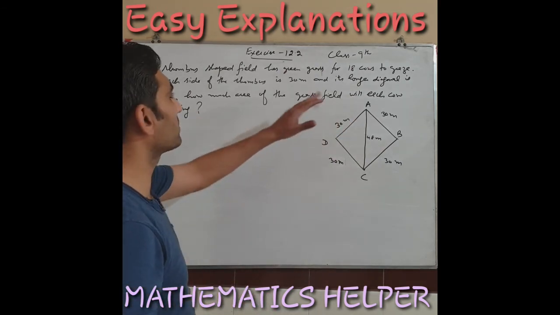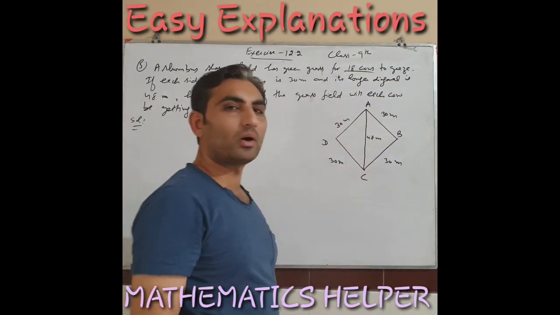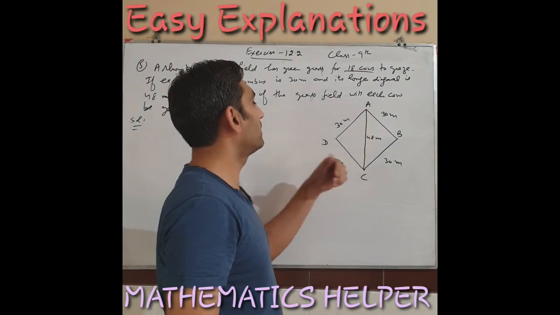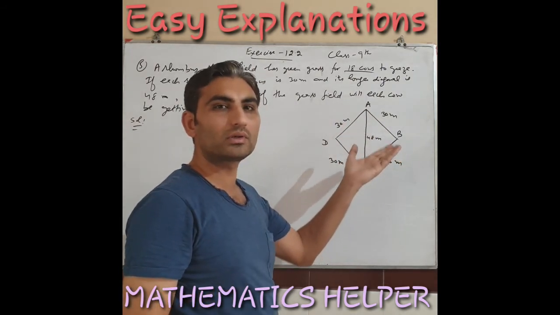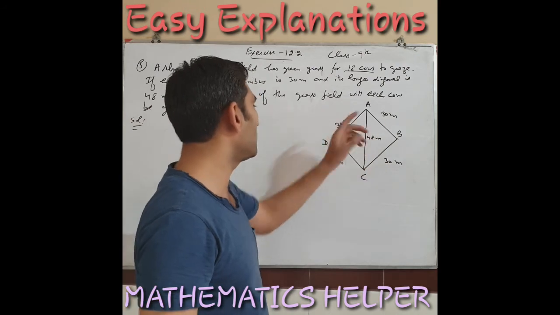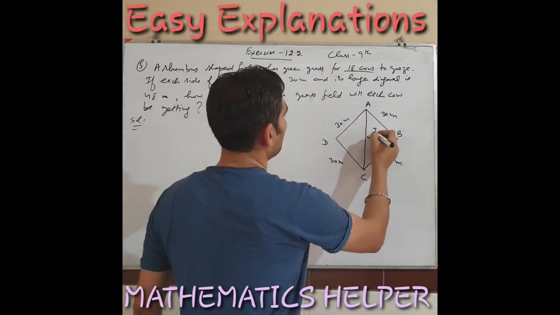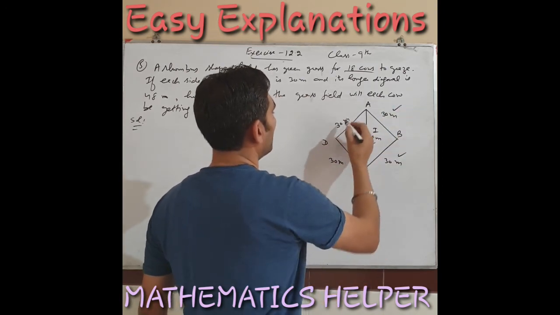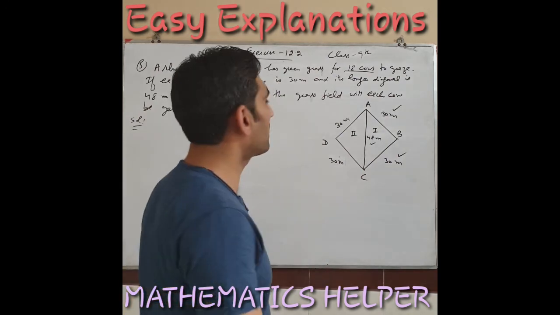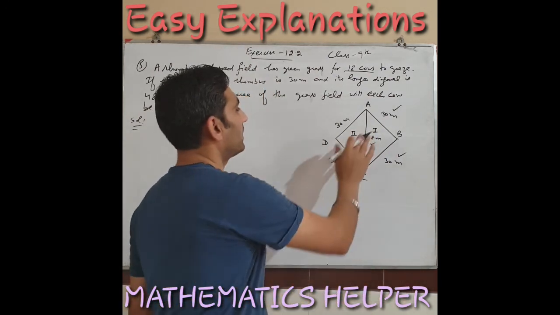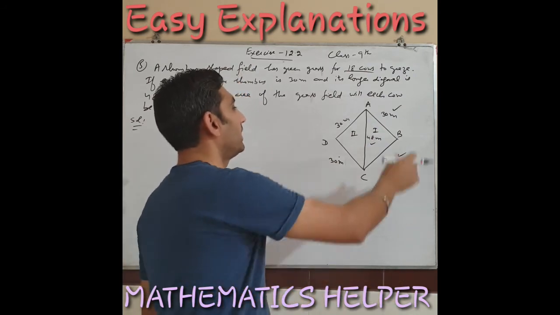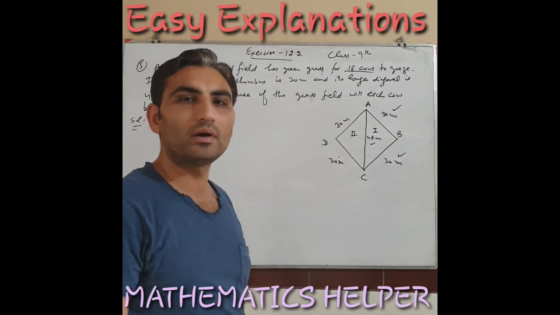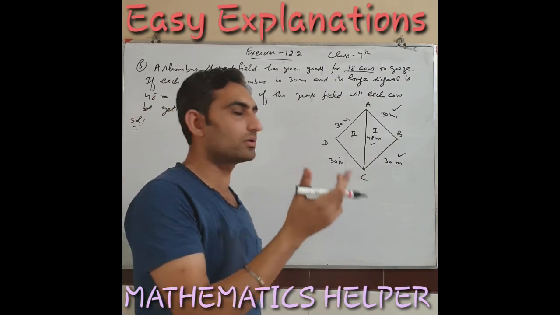There are 18 cows actually. First of all, you should know the total area of this field. 18 cows are grazing in this total area, so each one will get an area equal to total area over 18. So we have to find its area first. Now there are two parts, first part and second part. Their dimensions are the same: 30, 30, 48 for the first, and 30, 30, 48 for the second one. So we will write the calculation for only one part. For the other one we will mark similarly, and then we will add their areas to get the total area of this figure, and then we will go for the area of grass for each cow. So we will write one by one.